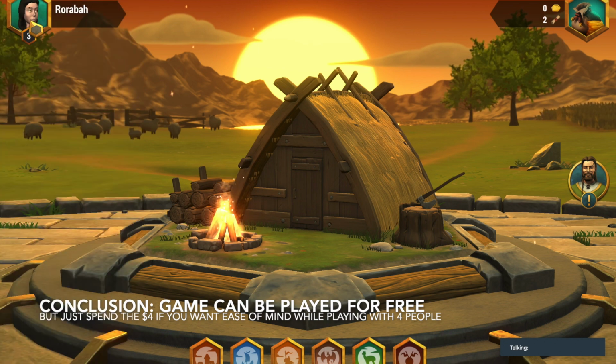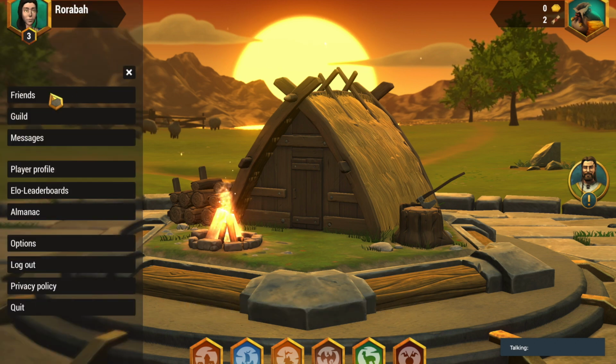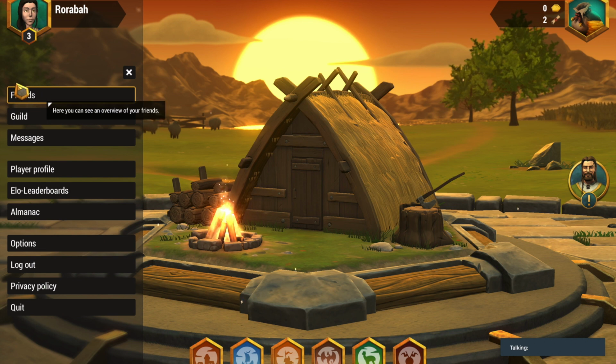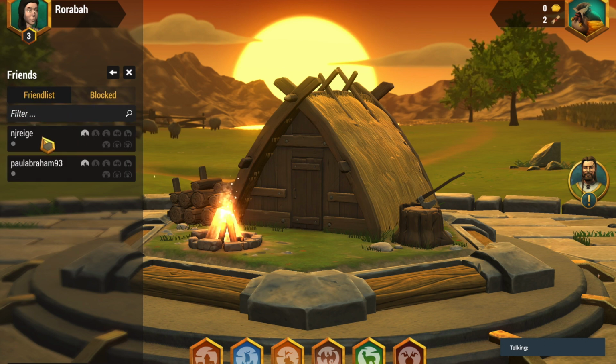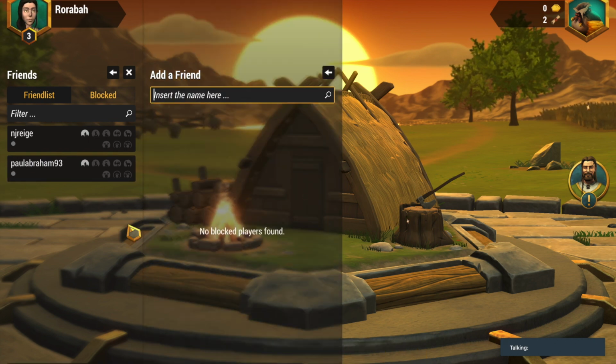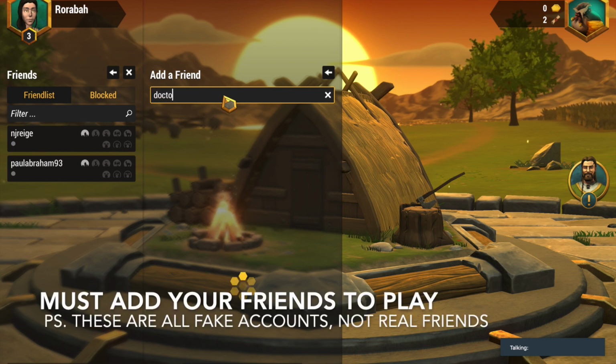The next step that you want to do is find your friends so that you're able to play the game with them. So you're going to go ahead and go back to the main menu by clicking on your avatar. Click on friends, and here are the friends that I have been playing with. I'm going to go ahead and find my 3rd friend here. So in order to find your friend, you're going to click find friend below and try to find your friend.